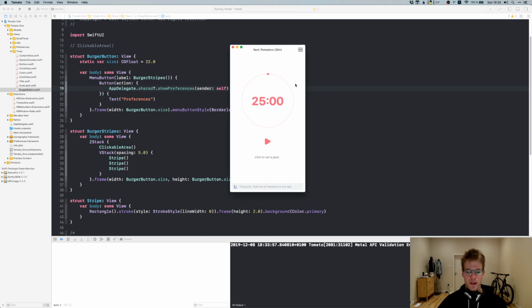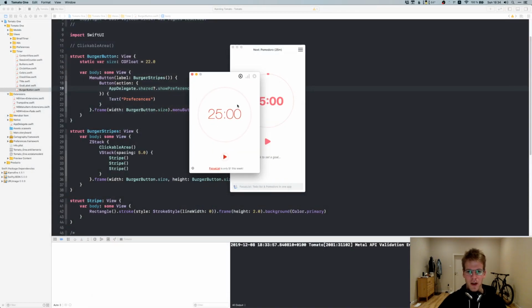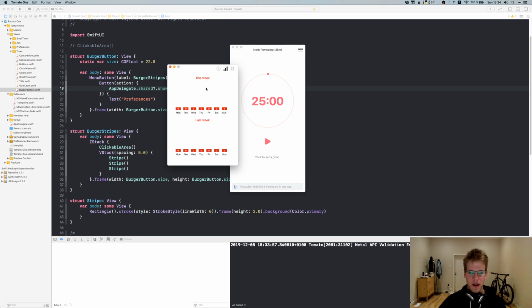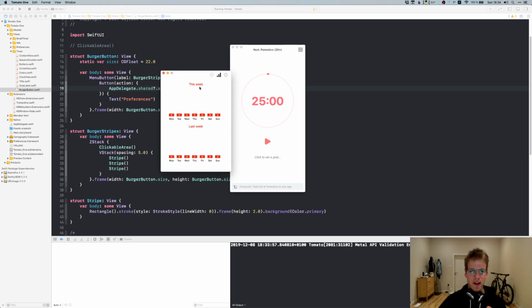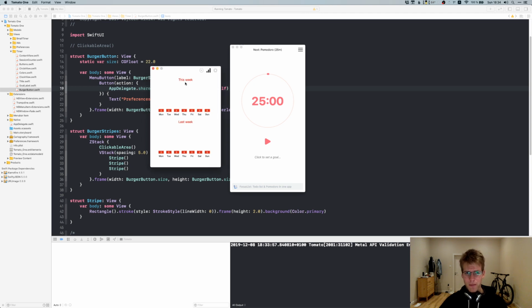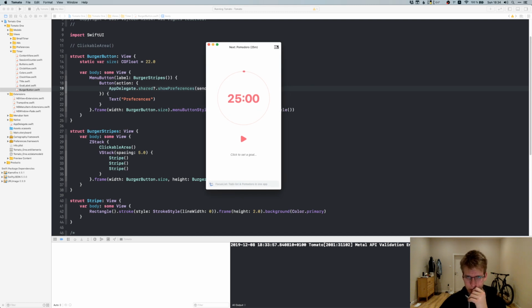So I'm going to want to add another item here to my burger button and bring up another window, which is going to be, well, let me show you in the old app, because we have the old app here. The old app has stats, but this is pretty limited, and I just want to do it better than that. I want to give you a daily overview of how your day was, maybe like the Activity app does on iOS. So let's close this. This is old news. Let's focus on this new one.